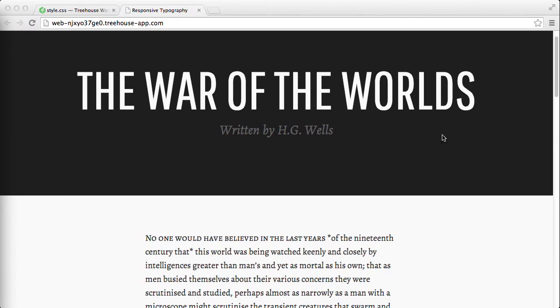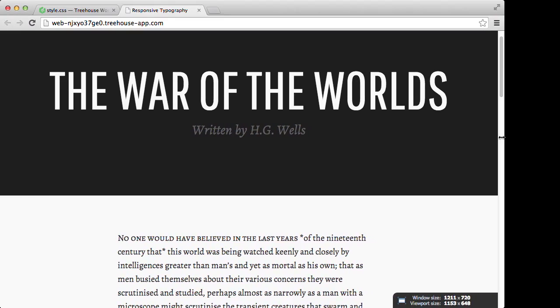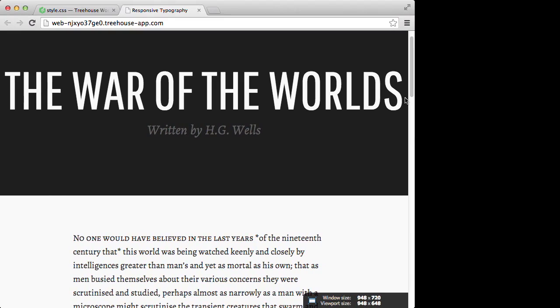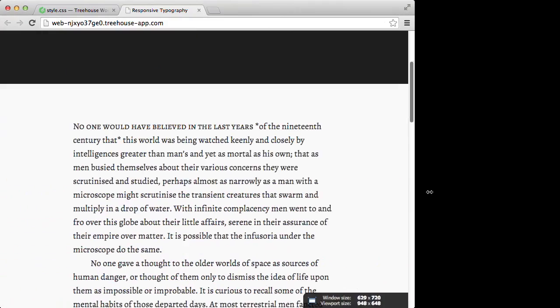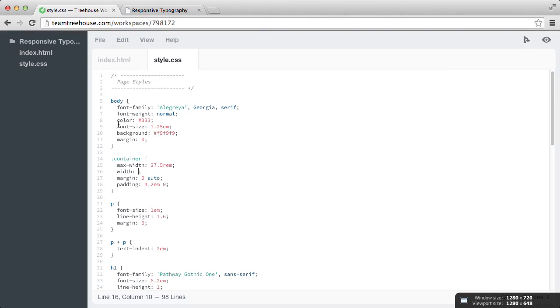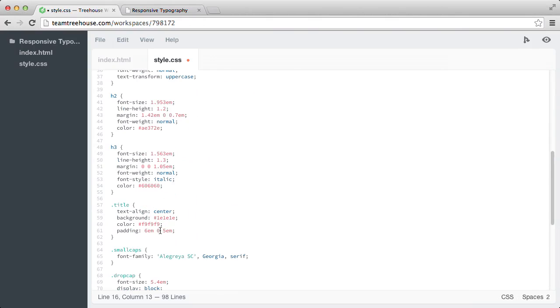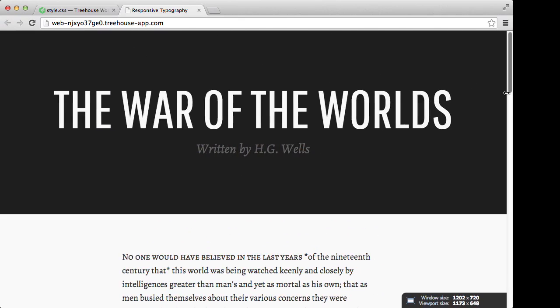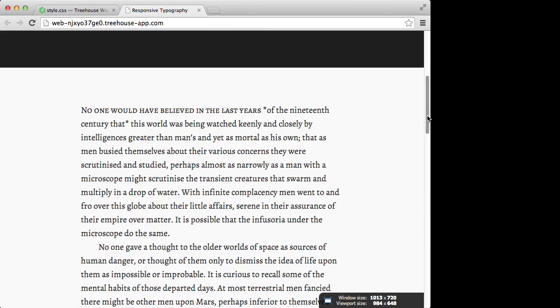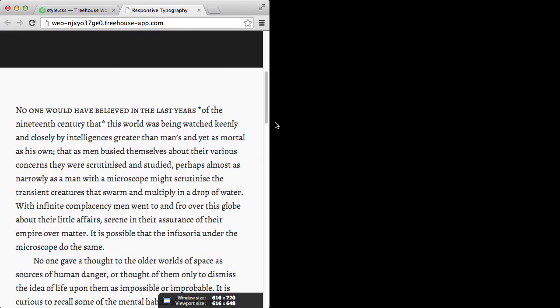Let's begin to resize our browser and take note of what we see. As I bring the window in, we notice that our type is getting really close to the edges up here, and then as it gets even smaller, our body text is getting close to the edges over here. To correct that, we'll want to set a width of 88% to our body text container, and then for our title, we'll add some padding of 6% to the left and right. Let's save it and check it out. As we resize it, we see our type is no longer getting too close to the edge, and at smaller sizes, our body is given some good room to breathe.